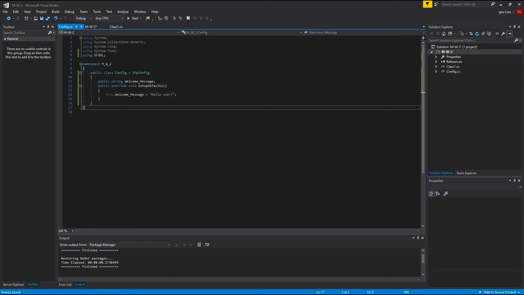So when this config doesn't exist yet, it will create the config with these variables. You can directly assign a variable here if you want to. I suggest you just do it here, and you can also run functions inside of here, so you could do a nice, I don't know, just improvise something.